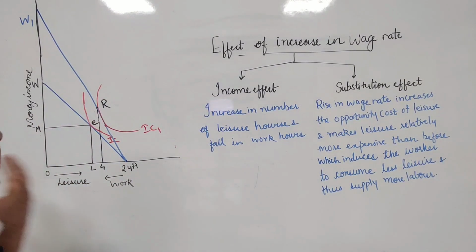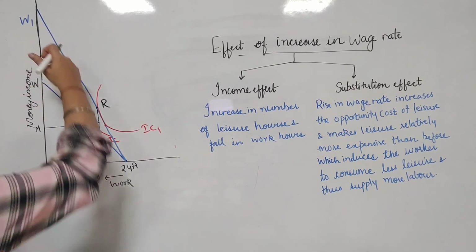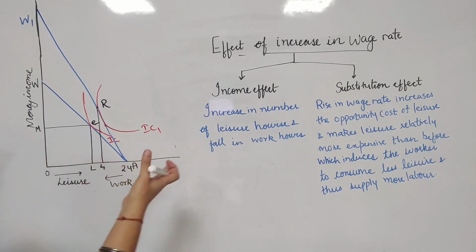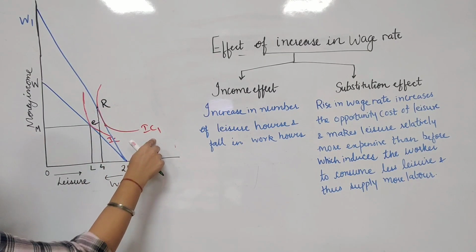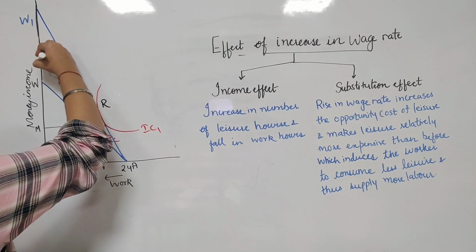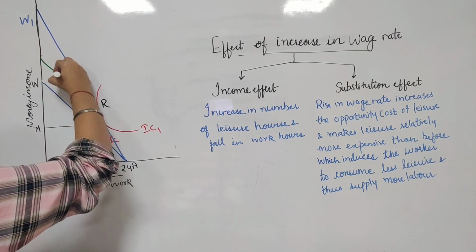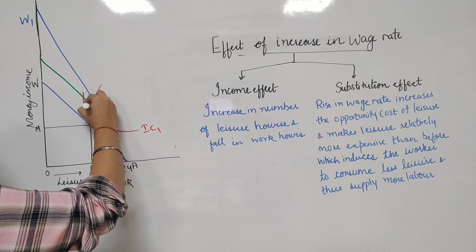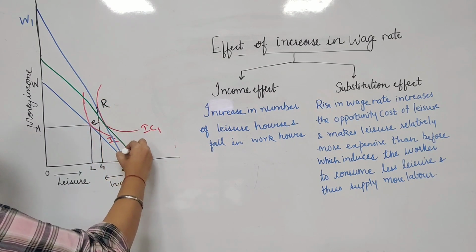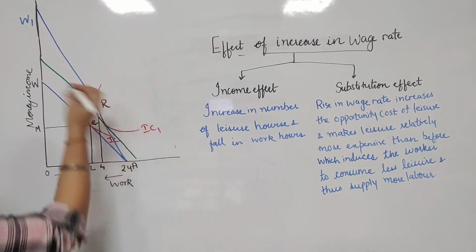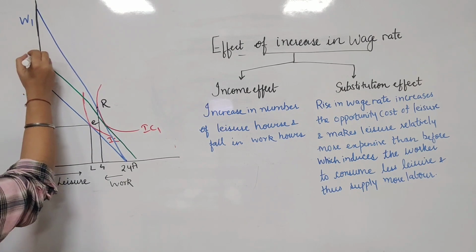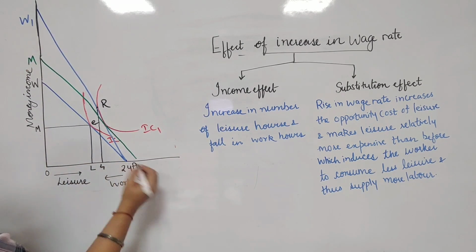So we will understand this concept with the help of the income effect and substitution effect, by using the concept of equivalent variation in income. Let's suppose that without changing the wage rate, an additional income is given to this individual worker, which allows him to move to this indifference curve IC1. In this case, we will draw a wage line. Let's name this wage line MN.